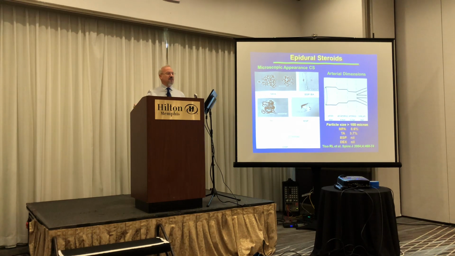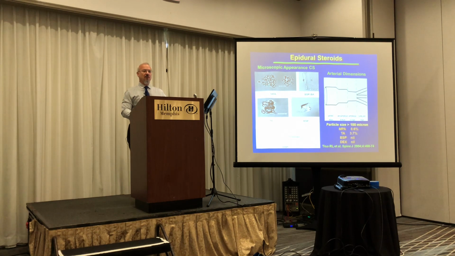Tiso said, what the heck happened here? It looked good. Everything that I did was standard of care. How did I paralyze this poor patient? And he went back and took conventionally, commercially prepared steroids, including methylprednisolone, triamcinolone, betamethasone, and dexamethasone, and said, what's going on here? Is it the particles that are found in these steroids?